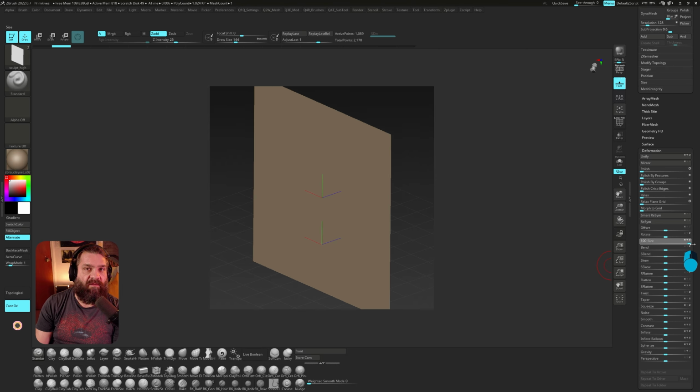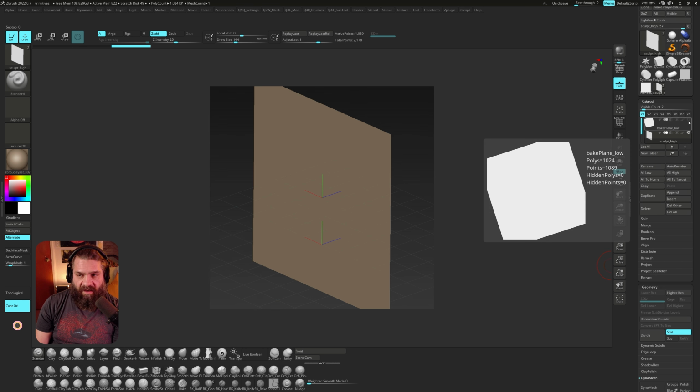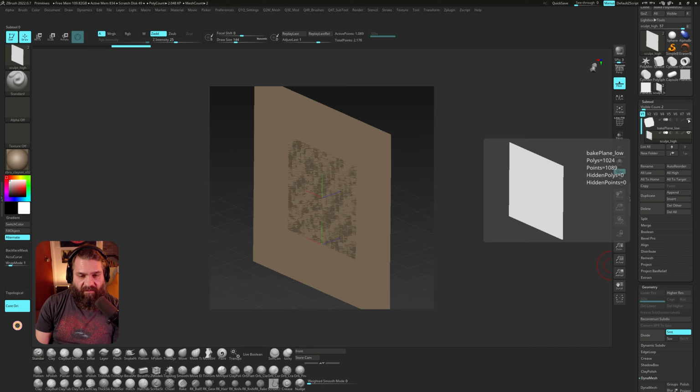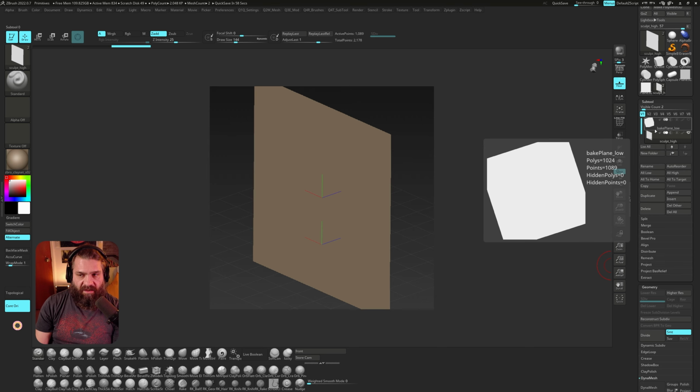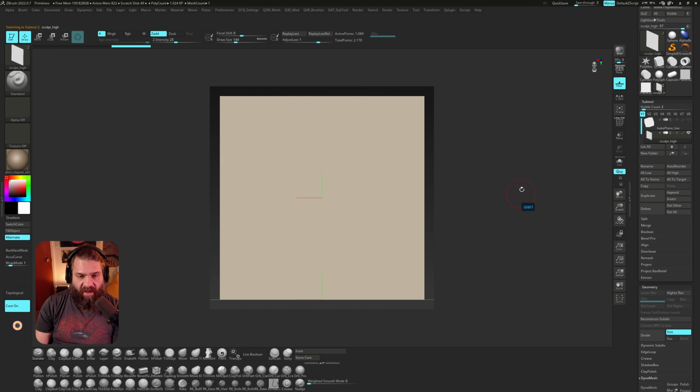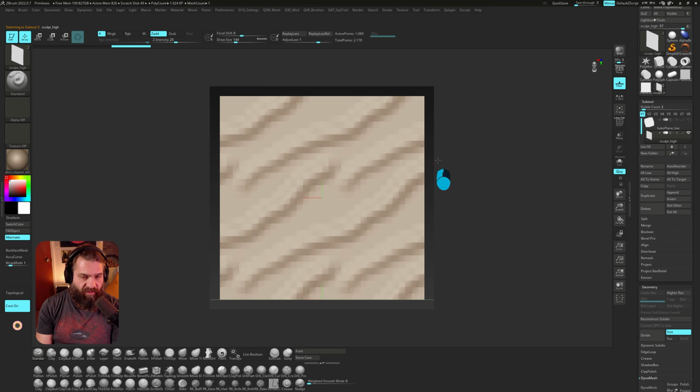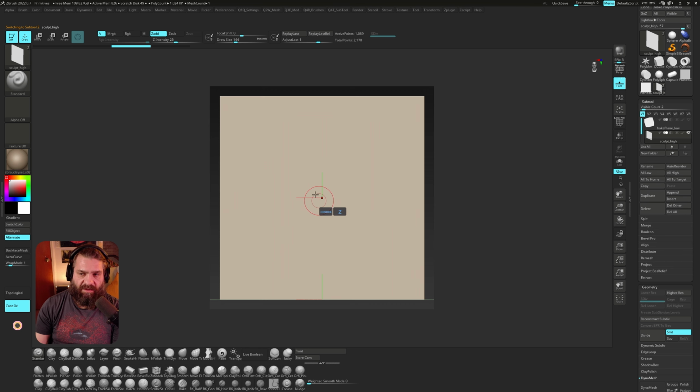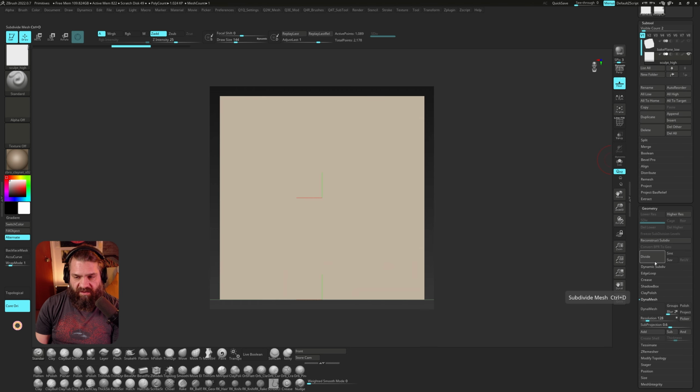That means it's going to be two times the size, and I just do it once. I let go. And if I turn on the other plane in here, I can see that it's now twice the size. So now if I go back to that sculpt high and start to draw anything, it's going to duplicate on both sides. If we want more resolution, I recommend that you add the resolution with this off a few times. Cool. And then you can turn that on and add a bit more.